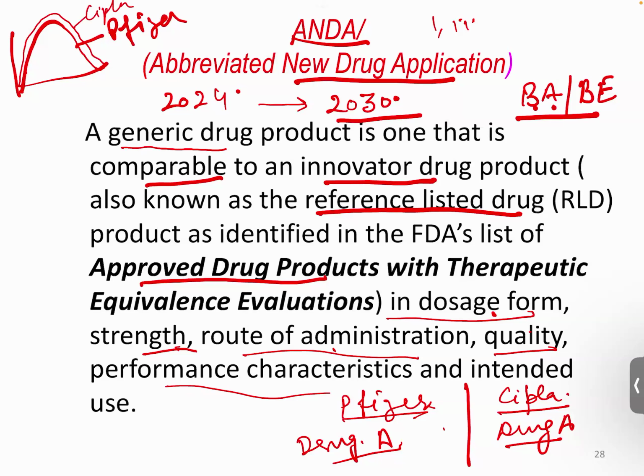What will be the difference? Price. Generic products are very cheap because there is no investment cost. Correct? There are no research costs added to this. So they will do just one study. They need not do preclinical animal studies and all those studies, because Pfizer will share the data with the lab, right? So they will just file this application, the abbreviated new drug application.